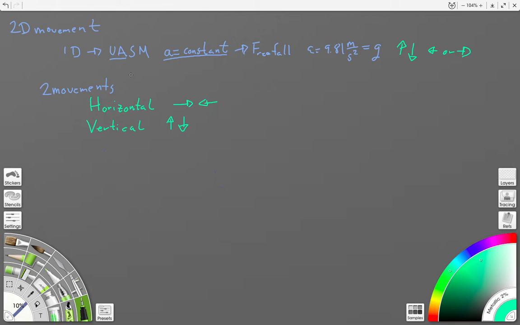We will be looking at this type of movement, two-dimensional movement, with an example of parabolic motion. We'll be focusing on this type of movement, parabolic motion. That means that if given a starting position, I throw something, that something will follow a parabolic path. So let's call this y, let's call this x. This is 2D motion. Why? Because I'm moving vertically and I'm moving horizontally.